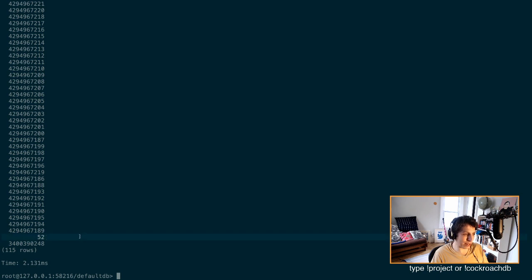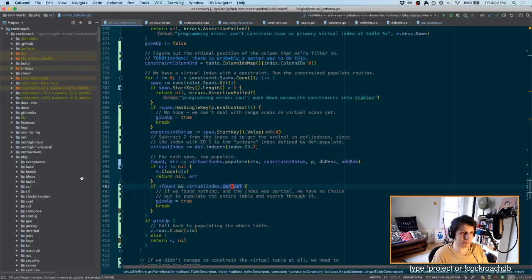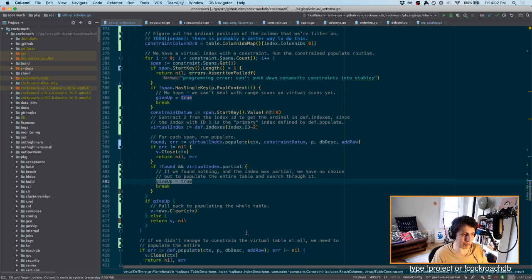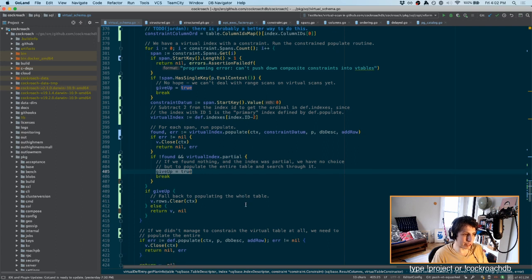And this one is the only one that we can actually filter properly, because it's the only one that you can actually use a lookup on to get into system.descriptor. These ones are like these virtual ID things, and we can't possibly look them up. Just won't work. So the way that I've done things, and it might be horrible, is that if the table is like this and sometimes can't be looked up, then I mark it as partial. And then if it's partial and we don't get a match, then we give up and we just populate the whole table like we would normally. So that's kind of nasty, but that's just reality.